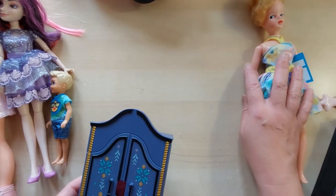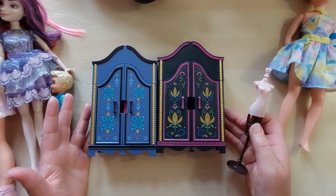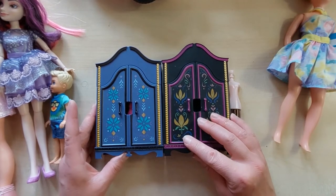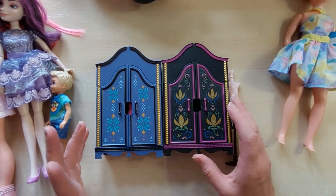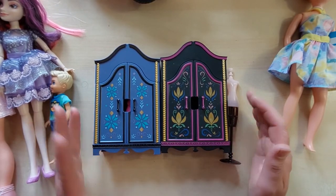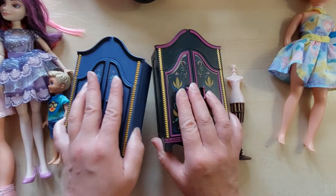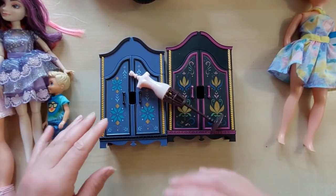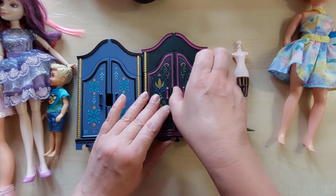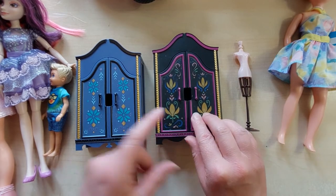Before I get onto the clone Cindy, I just thought I'd mention these. I think we can all guess what they come from — of course they are from Frozen. I thought they were nice sort of Pippa size, 12th scale. I thought perhaps I could spray them and paint them up, make them look different — a nice little set of wardrobes. I'm pretty sure they were in a bundle of bits and bobs — I think they were about £3. The wardrobe's quite cute — you've got little hangers and things, so that's quite nice.